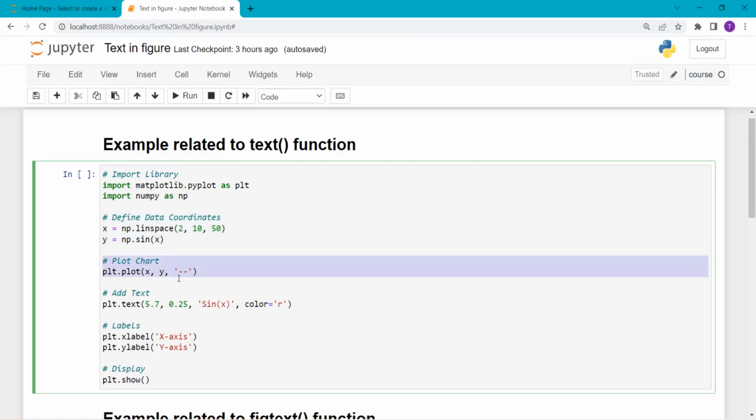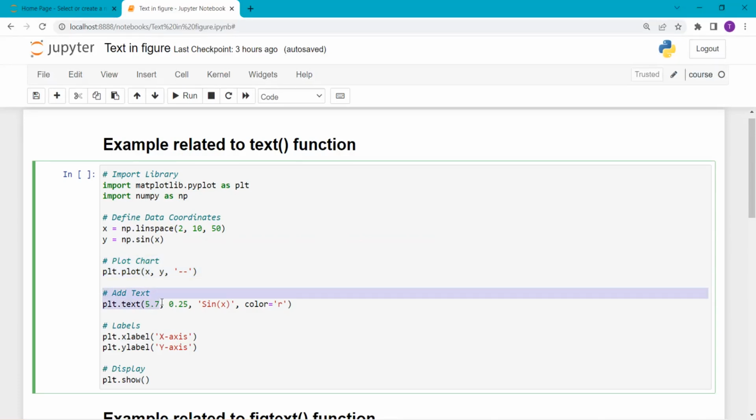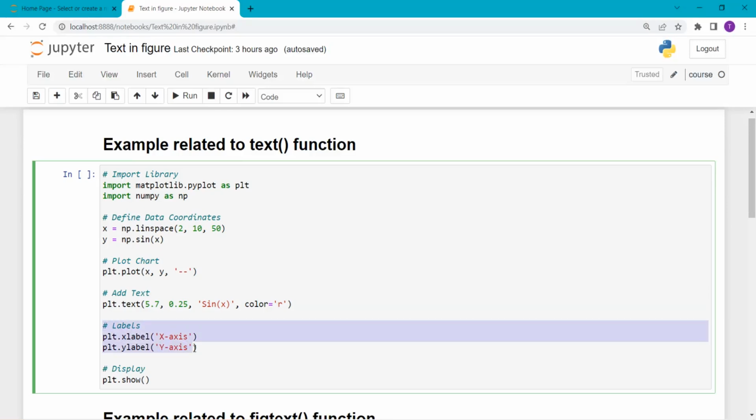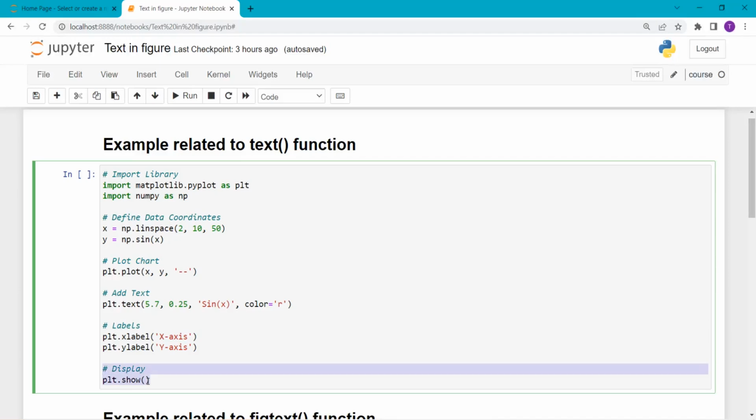After that, I plot a chart by calling the plot function, and I also change the line style. Then I call the text function to add the text, and I set values as 5.7 and 0.25, and I pass sin x as the text to add, and I also change the color by passing the color parameter to it. Then I call the xlabel and ylabel functions to add labels on the axes, and in the last I call the show function to display the plot.